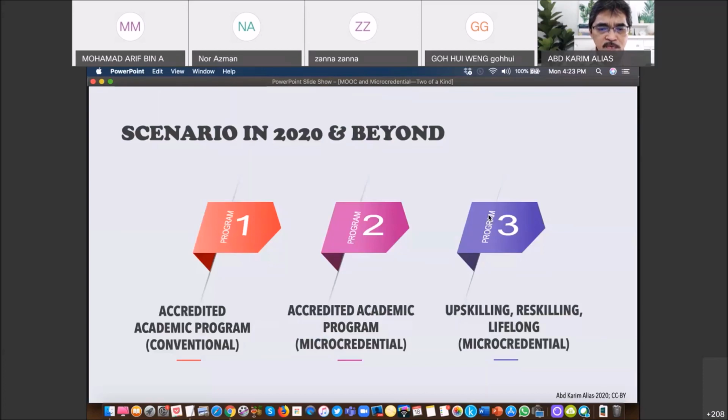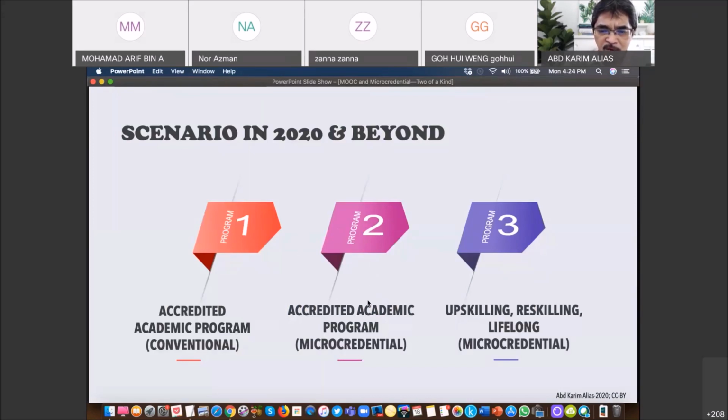What's going to happen this year, next year, and moving forward, is we're going to have our normal accredited program, face-to-face, continuing as usual, but at the same time, we will have the same program as a micro-credential program, and it can run concurrently. This one is for those students coming from UPU, and this one is for those people working out there, 70% of them failed to make it into university, into UPU. They are working now, but they have the ambition to get a formal qualification. So they will take the micro-credential, collecting the badges until they have completed. So they will cross from here to here and get the formal qualification.